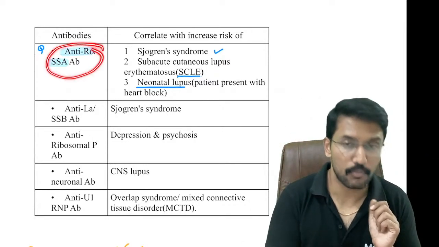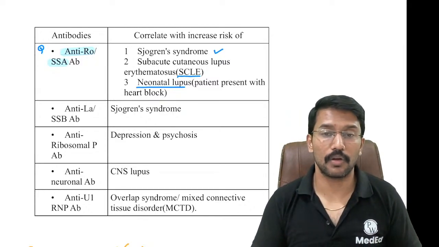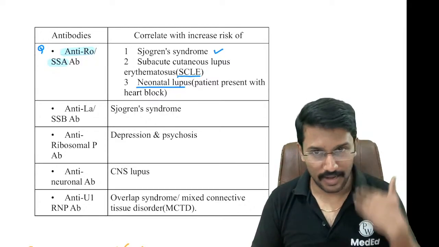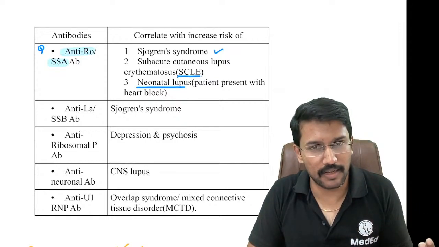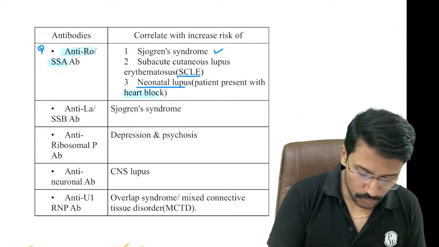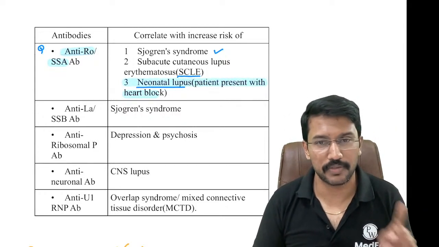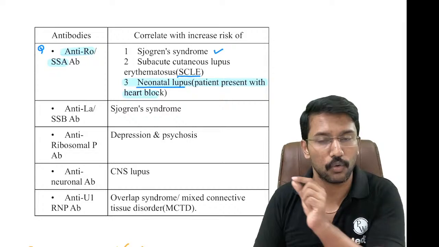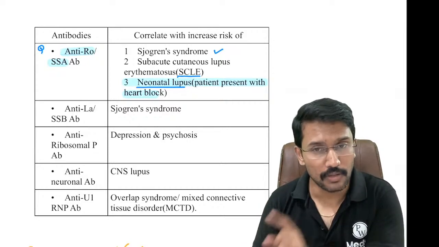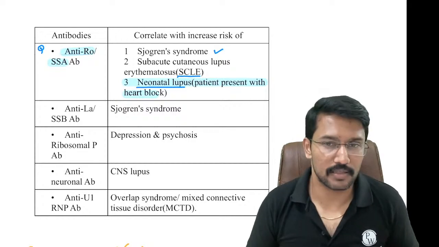The most important antibody is anti-Rho antibody. And what manifestations would we encounter in that neonate? The rash, the typical SLE-like rash, and most importantly, heart block. Right, so according to me, this is going to be a very important MCQ point. Which antibody correlates with the risk of neonatal lupus or with the risk of heart block in the newborn to a baby born to a mother who is SLE positive.